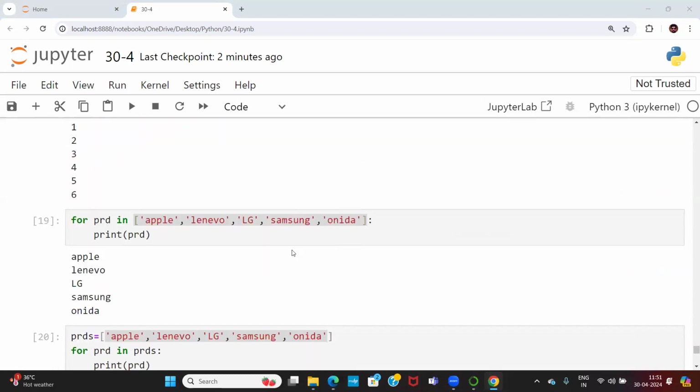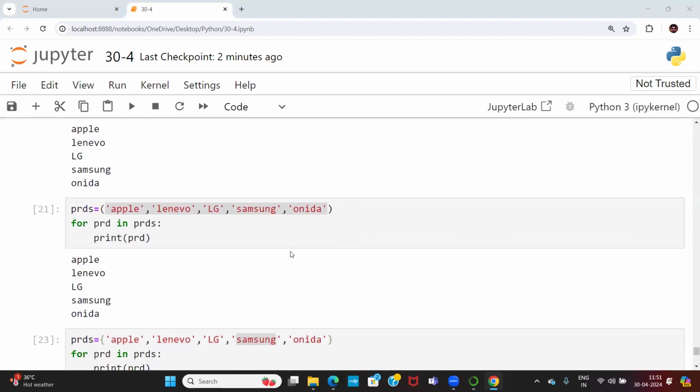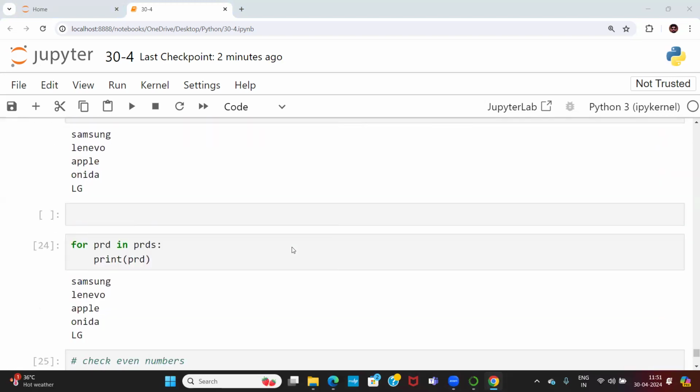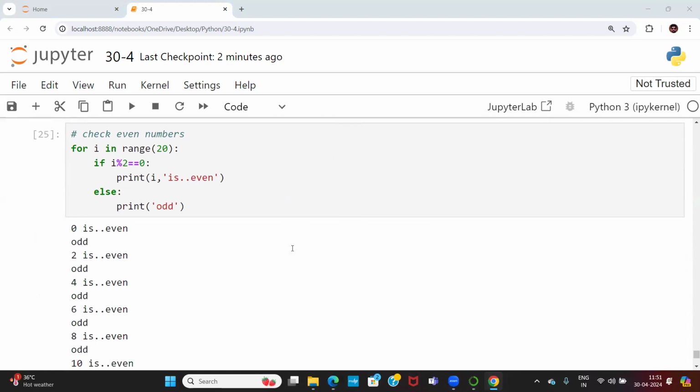And coming to the for in, inside the for loop I can also check conditions. When you want to check a condition inside the for loop, you can check it like this. My condition is that I want to print only the 2 multiples, or only the 5 multiples, or only the 9 multiples. Whatever you want, you can go for it.